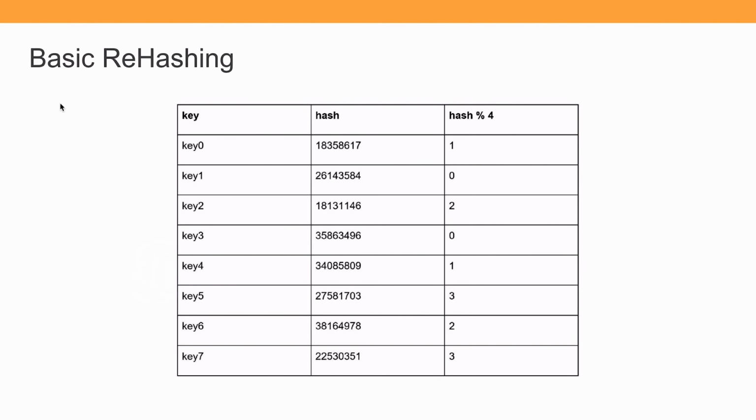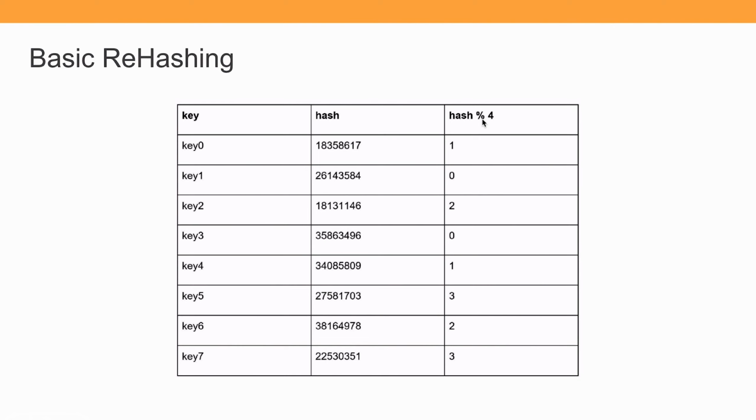Let's understand basic rehashing. Let's say we have one key, 0. If we want to hash it, we can convert it to a random number that can be converted back to this particular key. Now this hash number needs to go to one particular server. We pass it on to a hash function. The hash function over here is hash modulus 4. If we divide this number by 4, we will get 1. Similarly, there are multiple keys and we are converting them to hashes and then doing a mod of 4 on these using the hash function.